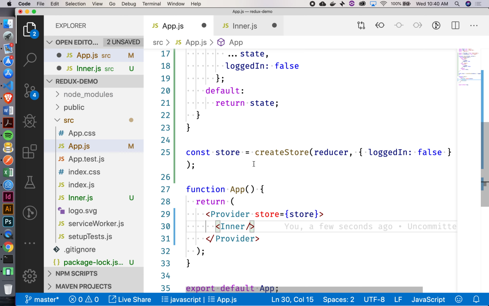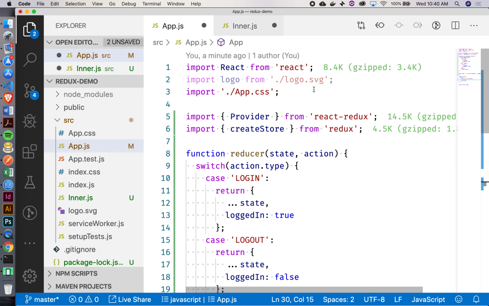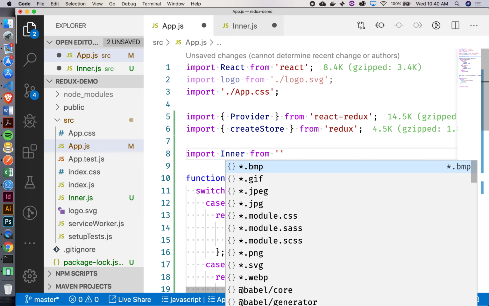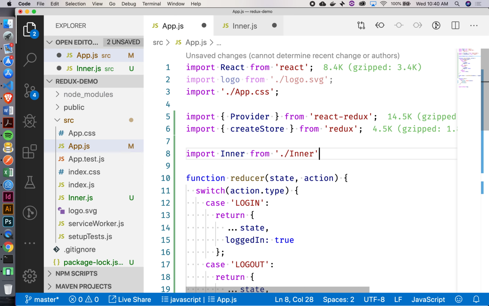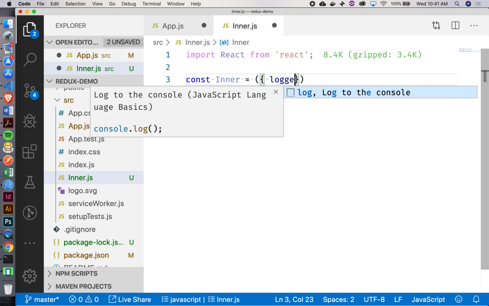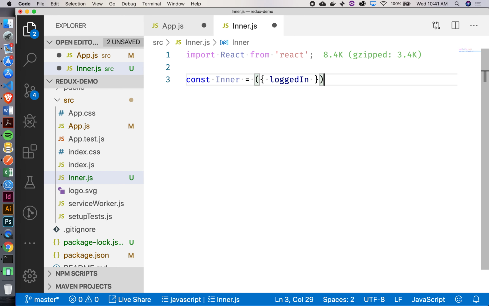Okay. So let's pretend like we're going to import this. Well, we actually are, but down here, let's just import our inner from ./inner. Okay. And then inside this inner, as I was saying, we're going to take in this prop called logged in. So we'll say const inner equals a function, and then I'm going to destructure logged in right here. Okay, and then I'm just going to have a simple question in here. Basically, we're going to ask, is the person logged in?